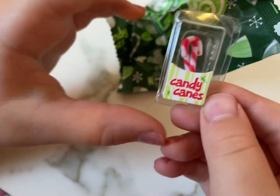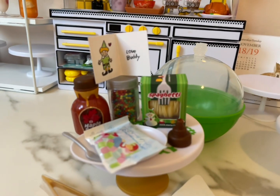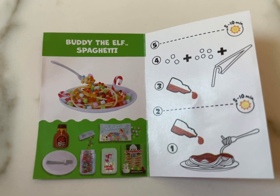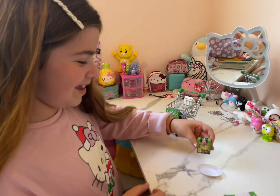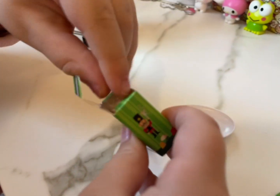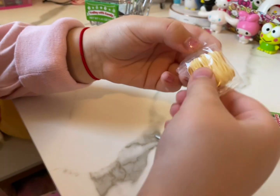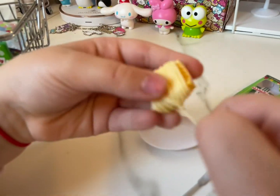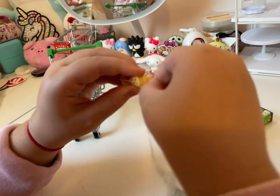In 3, 2, 1. Candy canes. So cute. We got all our ingredients. Now it's time to make it. Put the spaghetti on the plate. Open up the spaghetti. Okay, and let's unroll it. How do you even unroll this?